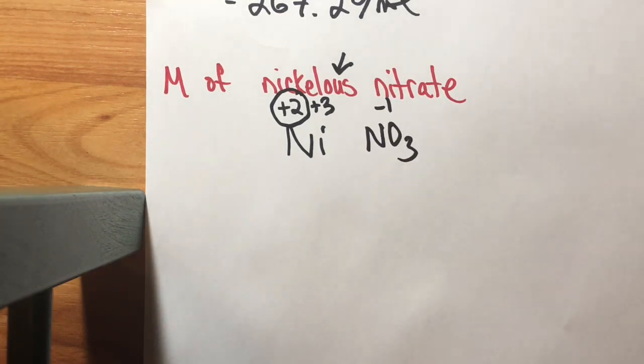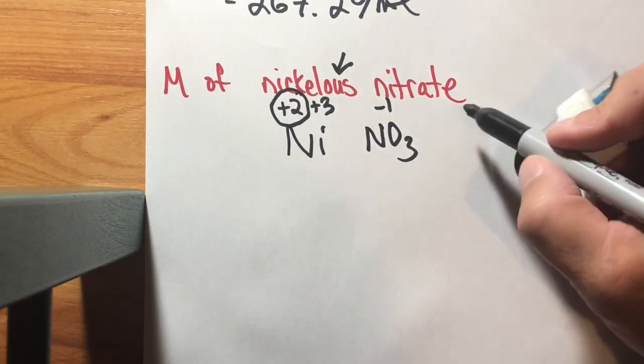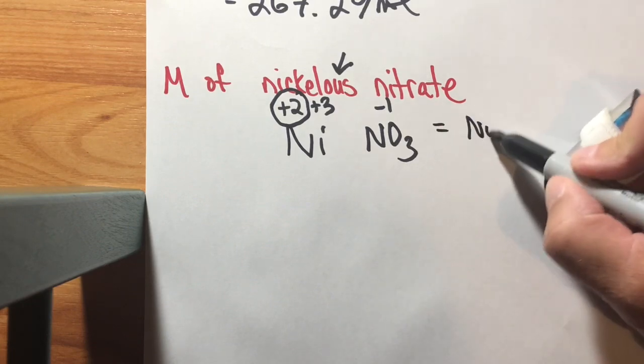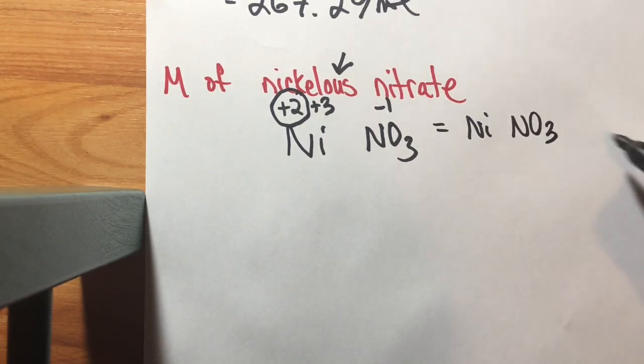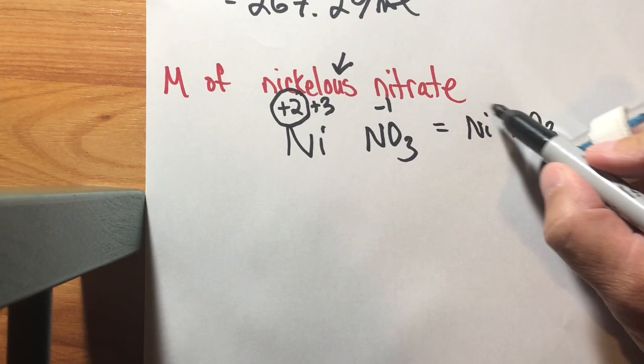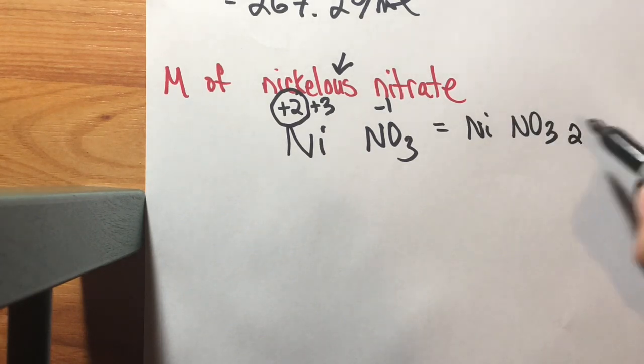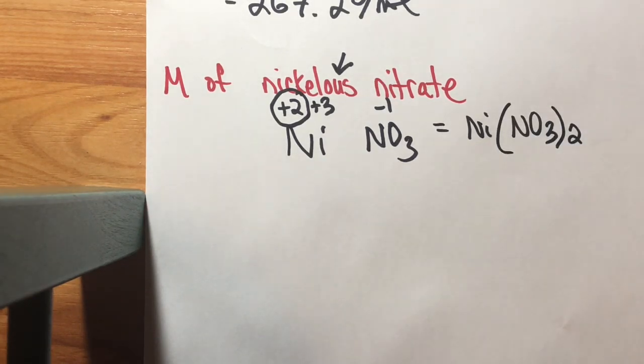So like I told you in the nomenclature section, if you memorize this, it makes it a lot easier. If not, then what you're also going to want to have handy is your valence sheet. So you can always flip to it and refer to the valences so you have them, okay? When I do my crisscross, I would get Ni, NO3, and this 2 that was up here has to fly down here. So that means I also want to put my radical in brackets, okay?